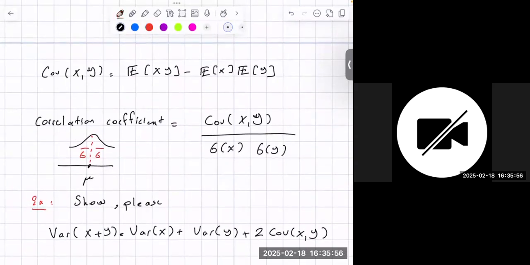And if you forgot the definition of variance, it is literally take this covariance expression I gave you, put the same thing twice. Covariance of x and x will be the variance of x. For people who arrived a few minutes late, this is what we are thinking about now.